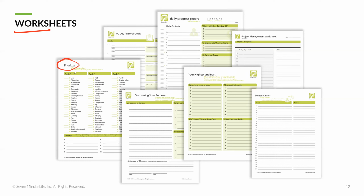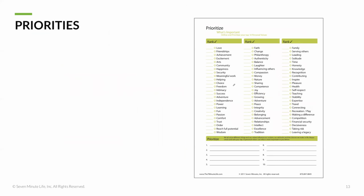But first, I wanted to prioritize my tasks. I wanted to help people discover their purpose. So we don't just talk about doing it. We walk you through how to do it. I wanted to understand and write down my personal goals. I wanted to understand, and this is a really big one, mental clutter, what was holding me back? And I wanted to be able to write it on a piece of paper. I didn't have to solve it. I just wanted to know what was standing in between me and the person that could be. And then I wanted to physically begin to reaffirm things like what I love to do at work and my strengths. So let's go ahead and start looking at these.